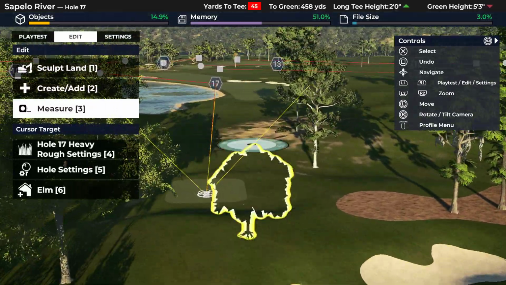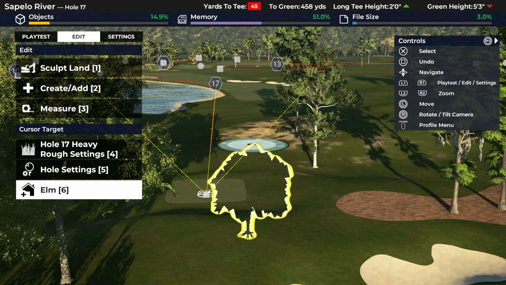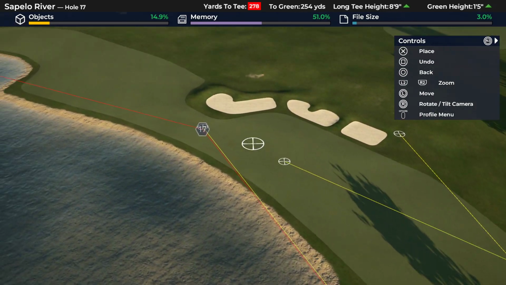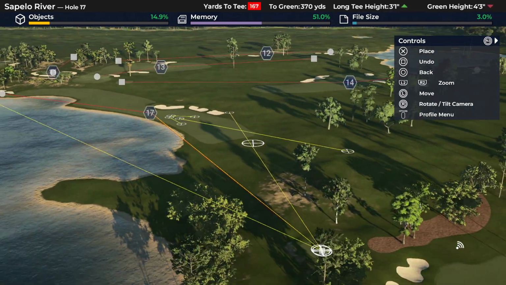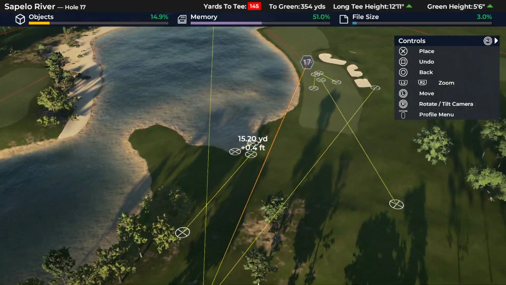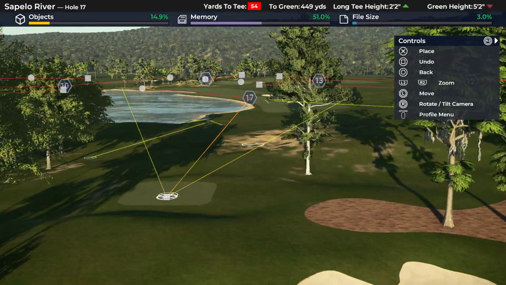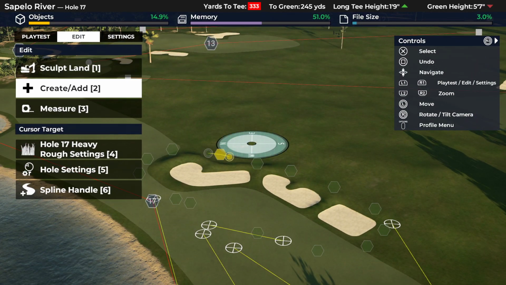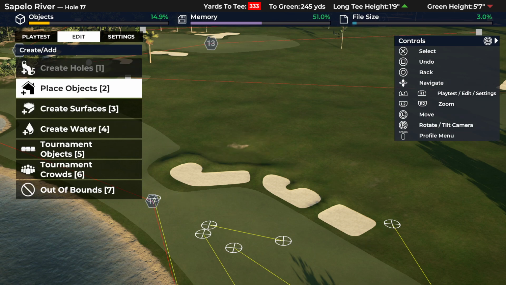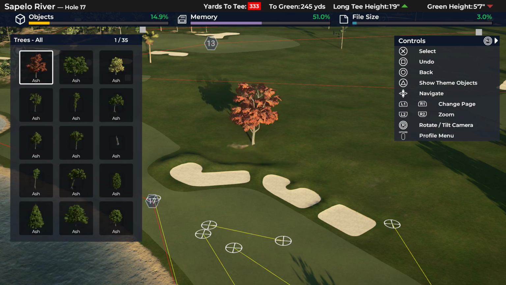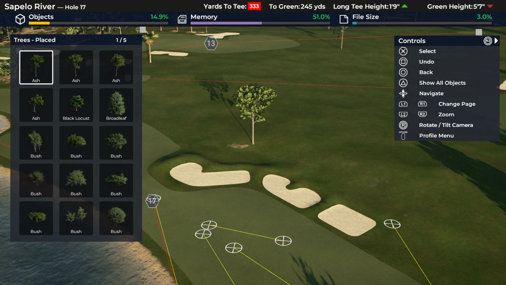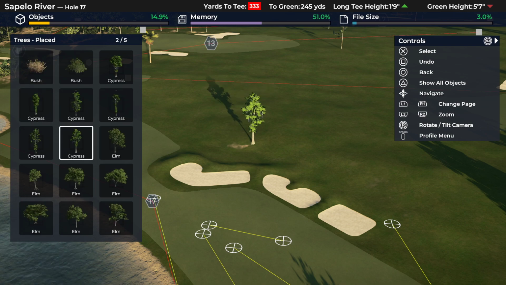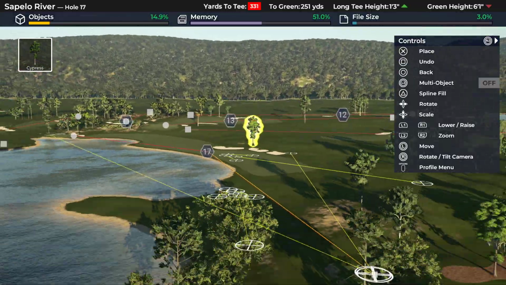And there's a little bit of art theory coming in here. Basically, you want to make the land and all your trees, etc., point this way. So that means, can we have some planting coming in this way that's going to lead our eye that way? And can we have some planting this way that's going to lead our eye this way? So how do you do that? Well, let's start with tree lines. Now, none of this will probably stay because I haven't really decided how we're going to plant this course, but it's good for illustrating. Let's say we were going with some cypress trees. Maybe we are, maybe we aren't.